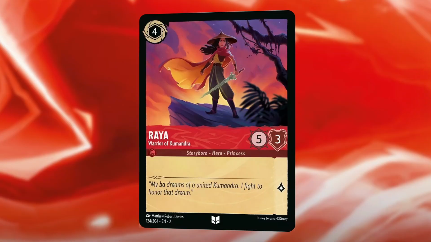After Belle, we see Raya, Warrior of Kamandra, who happens to be the front-facing character of all the sealed product, which is really surprising because this card is really subpar. She's a ruby uncommon, inkable, 4 cost with 5 strength, 3 willpower, and 1 lore. She's a vanilla character and has the traits Storyborn Hero and Princess.